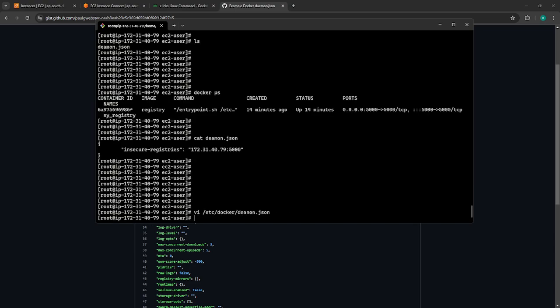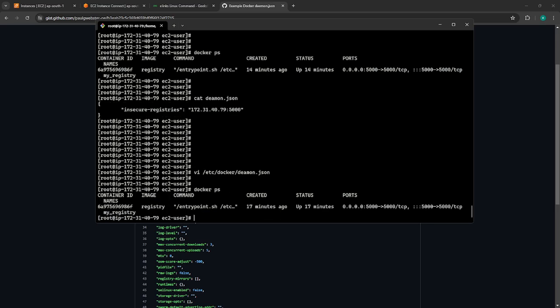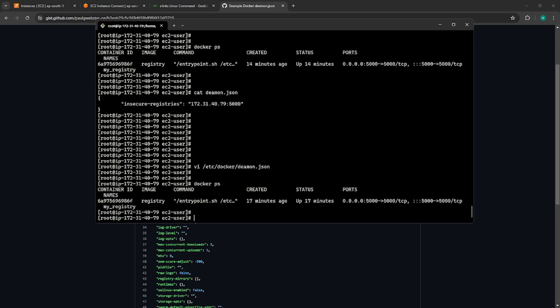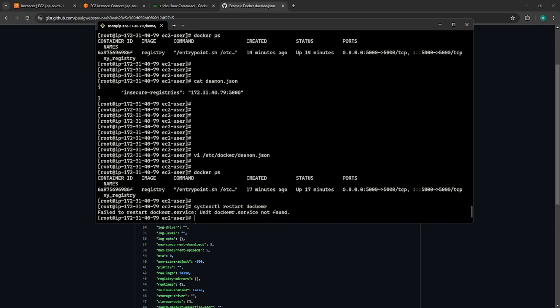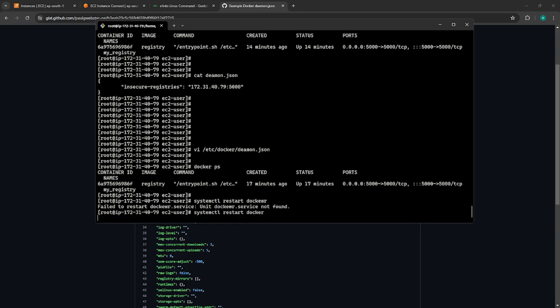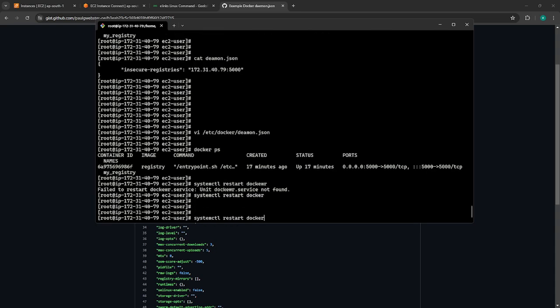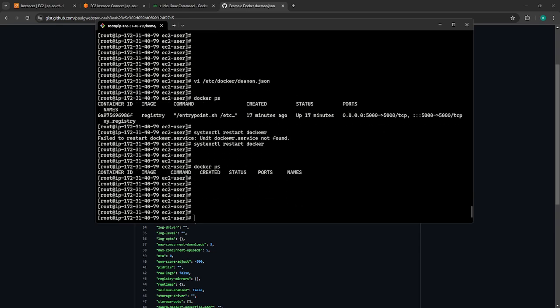Now it got saved. If I do docker ps, the container is still in running mode. Let's do systemctl restart docker. If I do ps, now it is in a stopped mode.